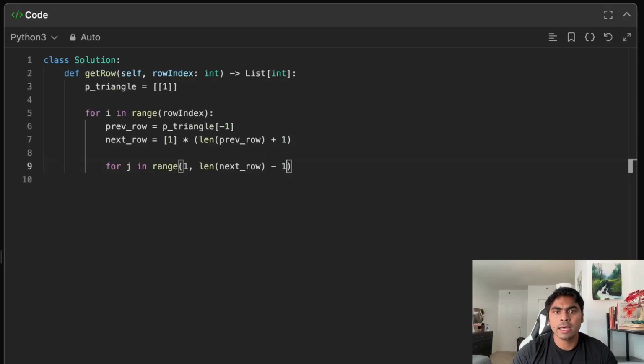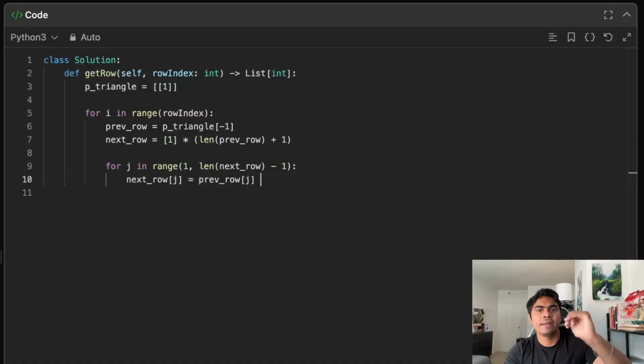I don't want to go to the last index. All right. So here my next row's jth value would be from the prev row's jth value, that is right above it, but there is one more, right.